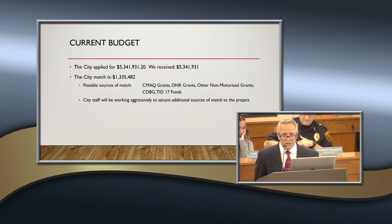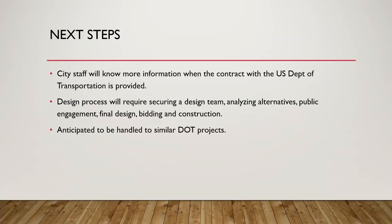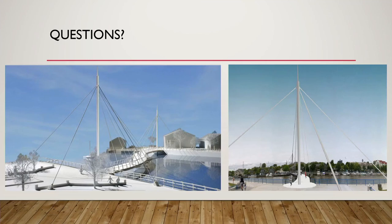We're going to continue to work on this — it's very early, but this is exciting news that we were a recipient of this award. There are a lot of things that will be brought before this board and the Common Council as we progress. It's a great step in the beginning of a long proposed project. As we get more information from the DOT, we'll keep everyone informed. We'll need to look at the grant requirements, the design team, and how we will manage public engagement. This is a DOT project, and we're familiar with lengthy DOT processes — that's a good thing because we want to ensure good community input. There are renderings, and there's a model on the first floor of City Hall. Chad and I are here to answer any questions.